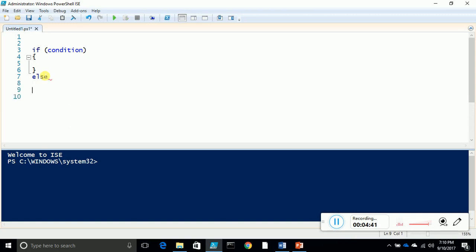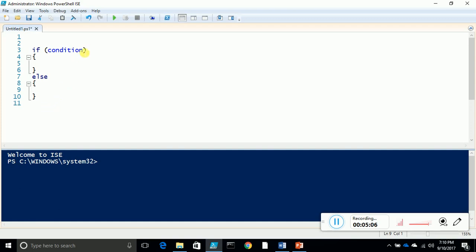Because if you know that this condition is not true, then you must do something, at least create a log in your log file or somewhere, or maybe give a prompt to the user. I mean, you must be using else as well, but there are sometimes where you don't need an else condition, and you have that option in PowerShell as well. So that's what if is.